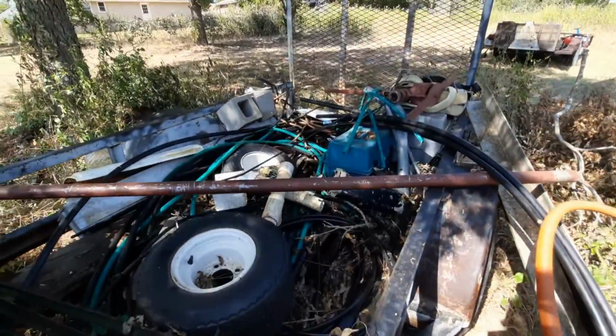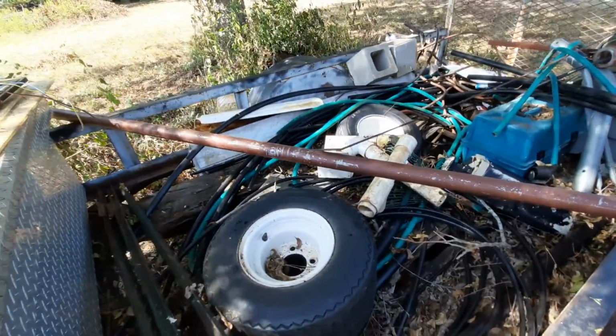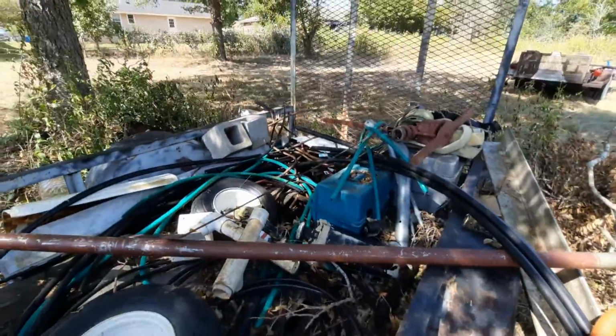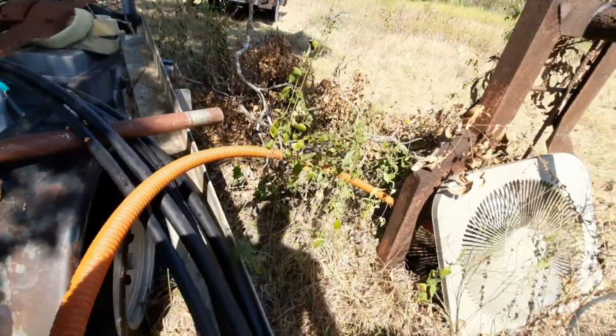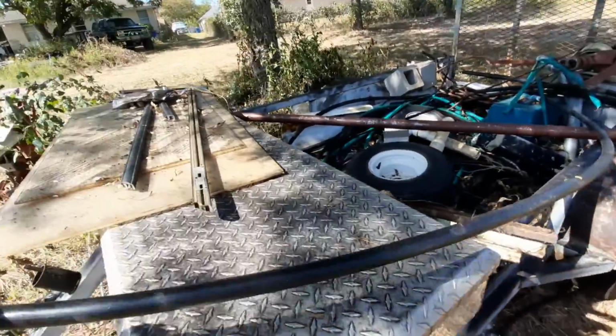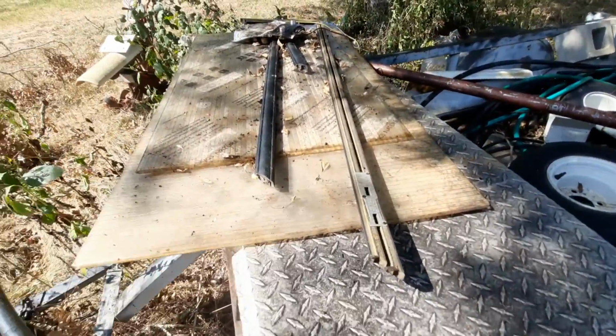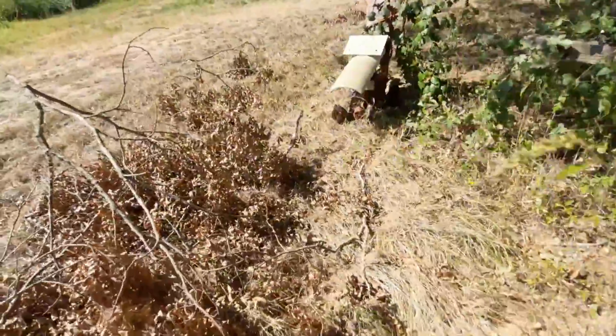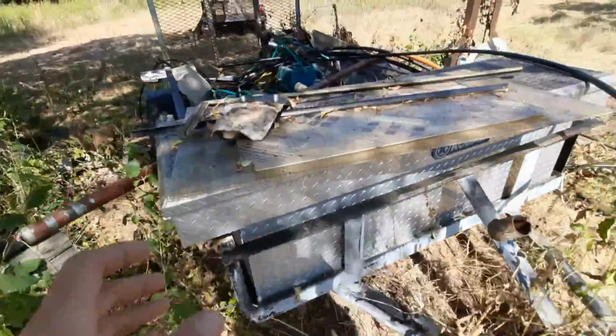So let's see what we can find. I'm looking for 3/4 inch. There's some good stuff over there and over here. We'll grab, it's got all this sticky stuff on it. We'll grab one of these. What else do we have? We got some more of these panels. We got a crossover here. Passive crossover that I can use in the project.